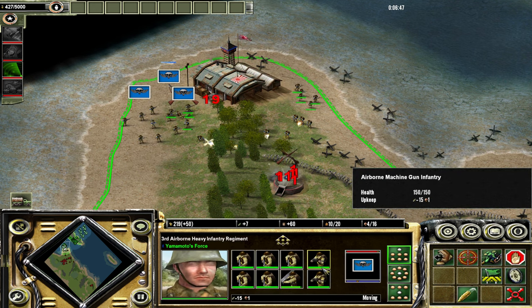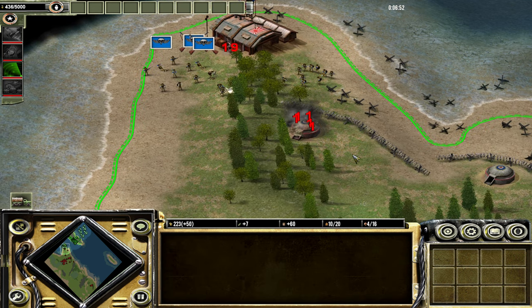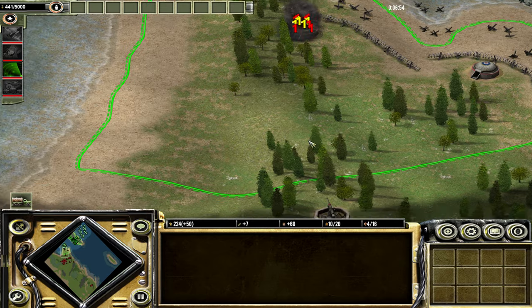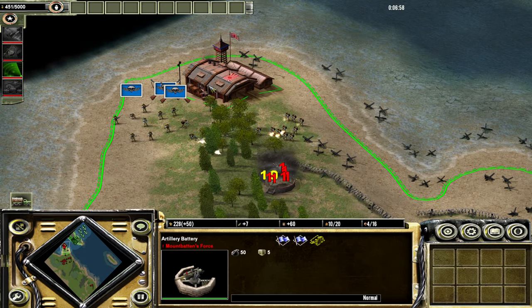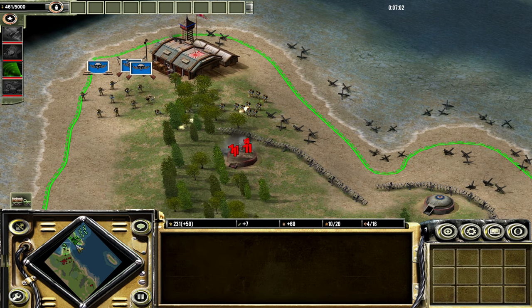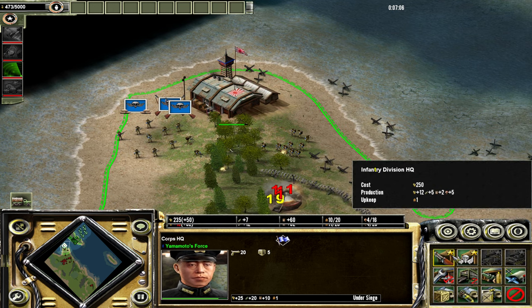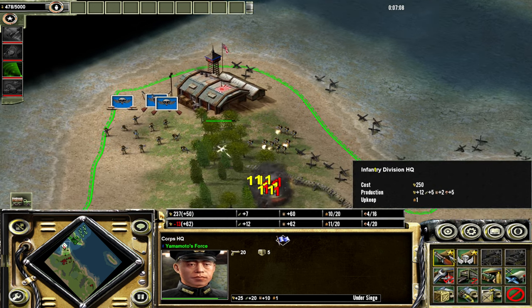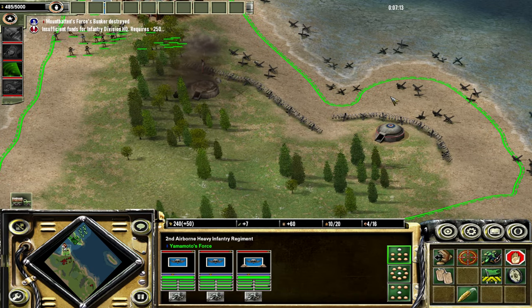These guys actually do have mortar infantry. Looks like just one, but every little bit helps. For some reason, the bunker is targeting our Core HQ, which is kind of unfortunate, but it's almost done. Almost destroyed. Anyways, while we're waiting for that, let's go ahead and get an infantry division HQ going. Oh, I don't have enough for it yet. Hold off on that for a second then.